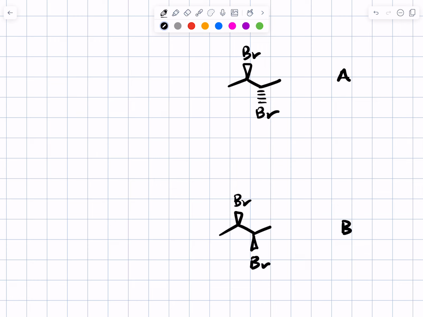Oh, you think A is chiral, do you? You want to reconsider that? Yes, you would like to reconsider that? Yes. A is a concealed meso compound. I got you again. Don't let that happen again, okay? A is a concealed meso compound, is not chiral. B is chiral. We'll put a plus minus to indicate that I can get both enantiomers there.